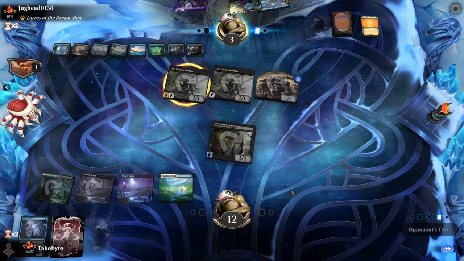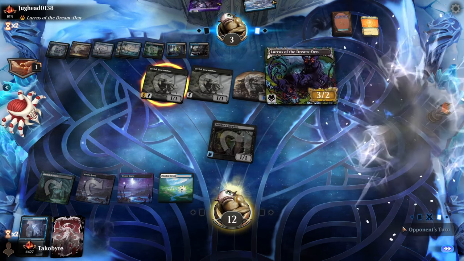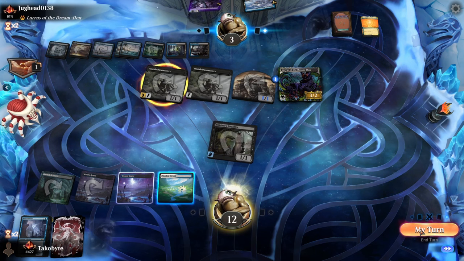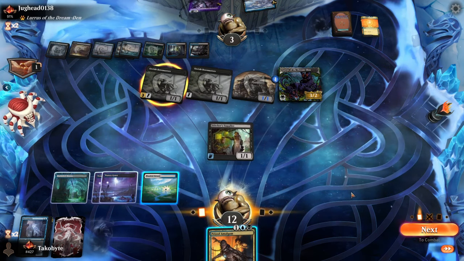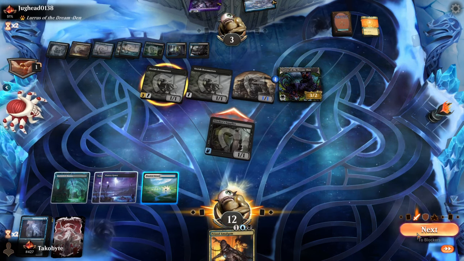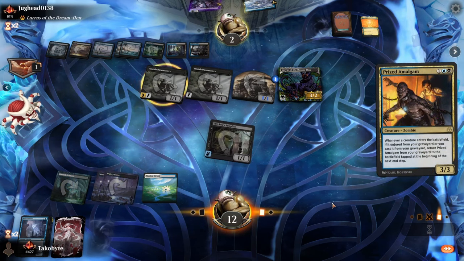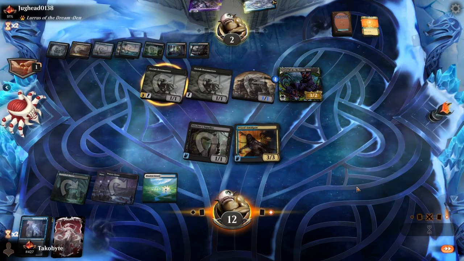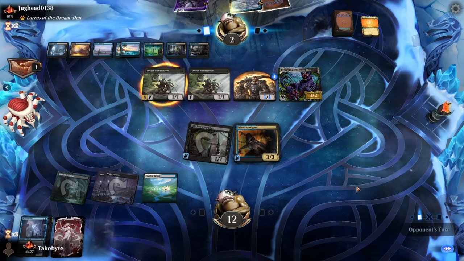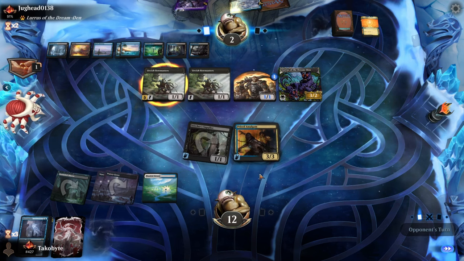Even Stitcher Supplier might be good. There's a lot, actually. Oh my god. Okay, well, Heart of a Card. Prize Amalgam. That doesn't quite do it. I'm not gonna lie. A Bloodghast would have done it too, because it would have forced the Atarka on the Stitcher Supplier or the Bloodghast.